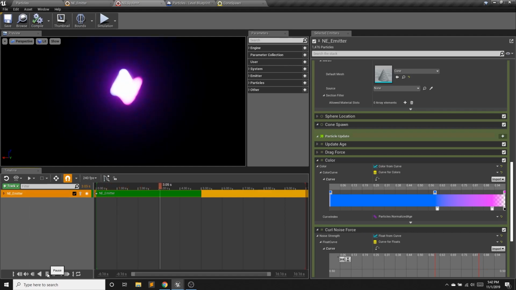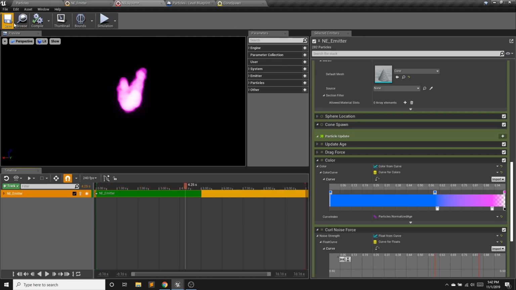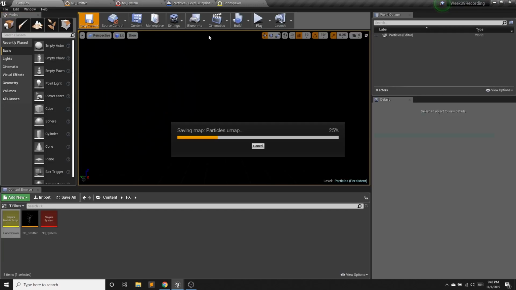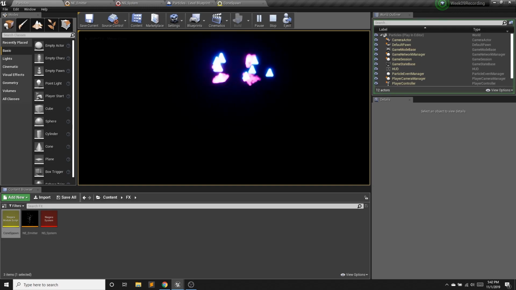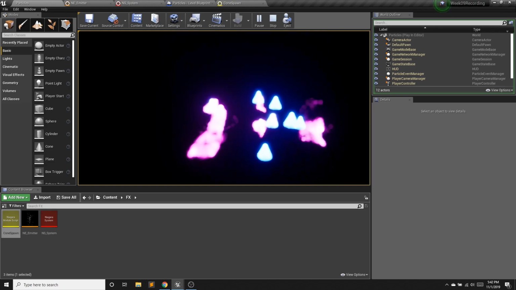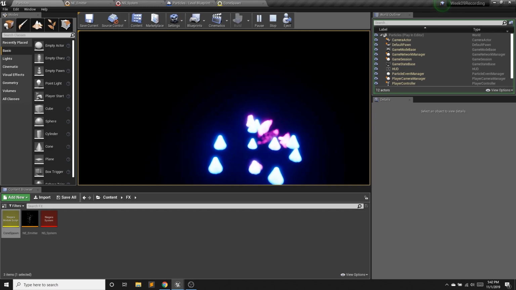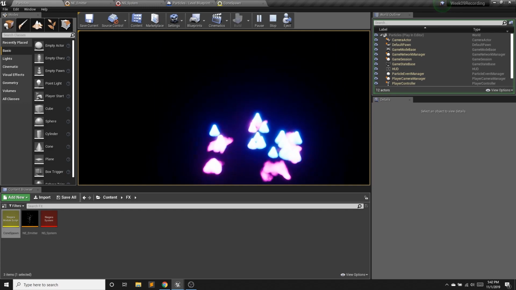There we go. And now it's pink. Great. And if I hit play and hit P, now I have all these triangles that explode into pink particles. And that's fun.